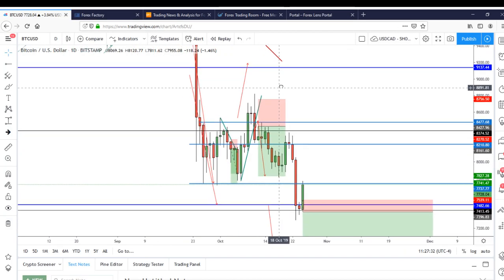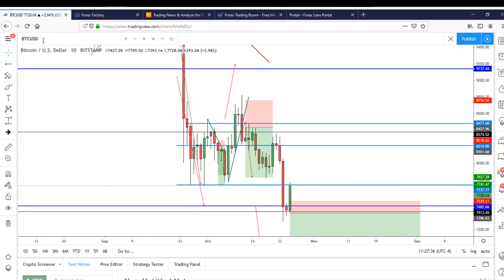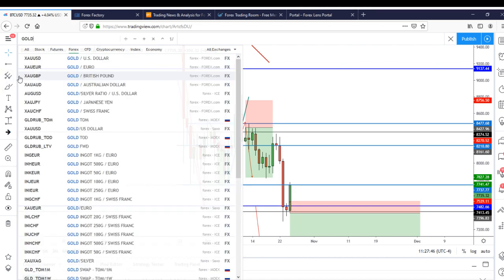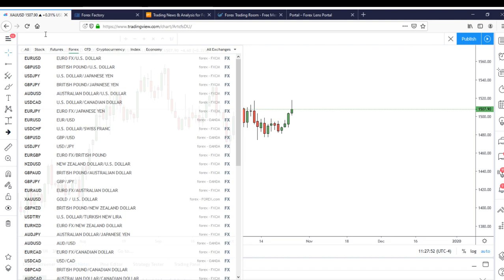And actually before we go, even though we're holding trades for next week, I'll do a few analyses on trades that we can enter next week. Maybe one more trade. We can look at gold, because I do see some possibility in gold for going long. So we'll look at gold once more and just end it off there.